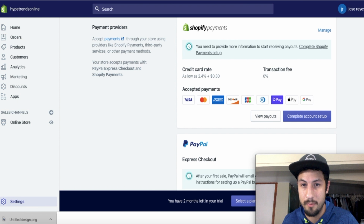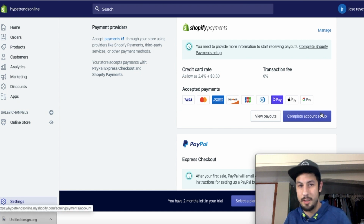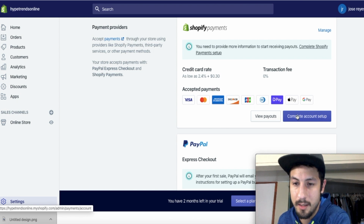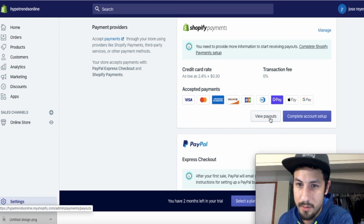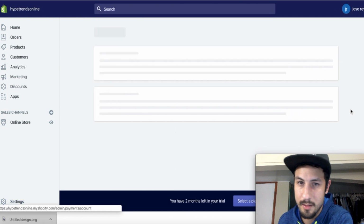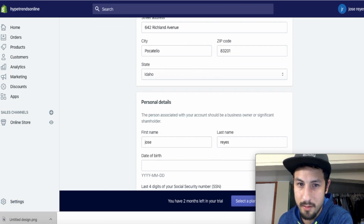And that's pretty important. So when you want to set up your account, you'll have to put in your payment information for your card so you can get paid, and so people can buy your product and it can get transferred into your account. So what you want to do is just hit this, and it'll show you how to put your credit card in.